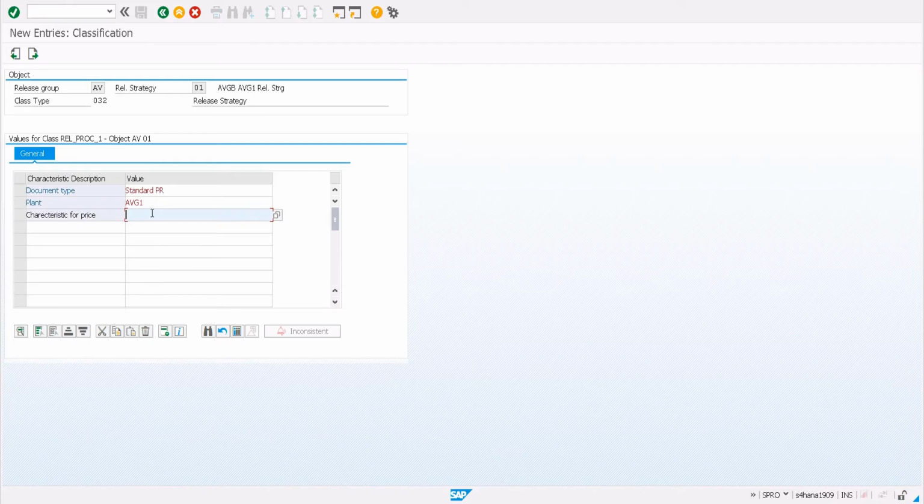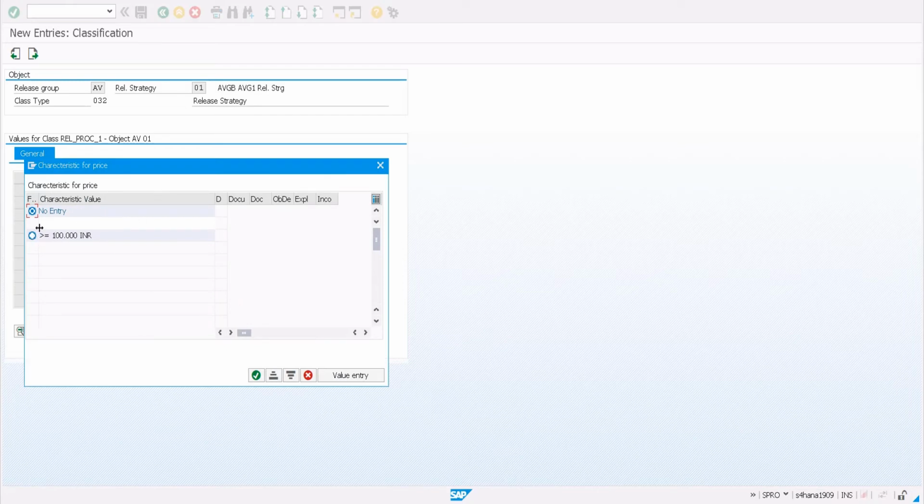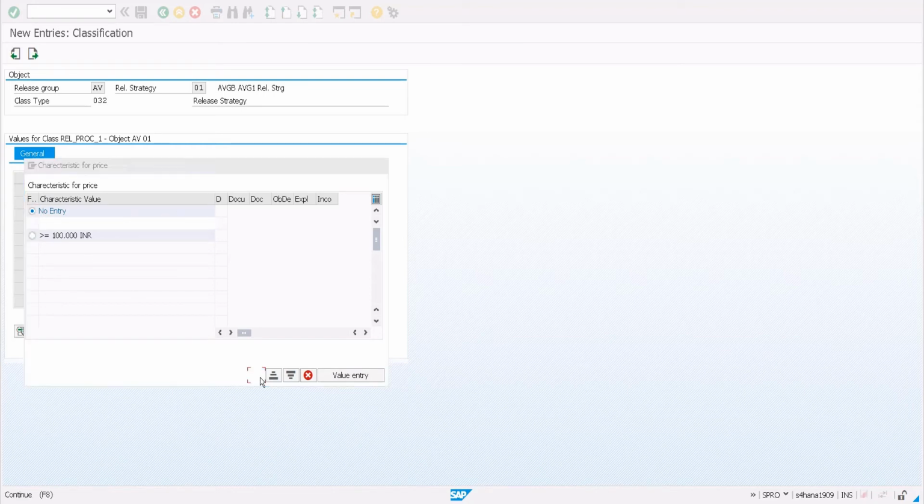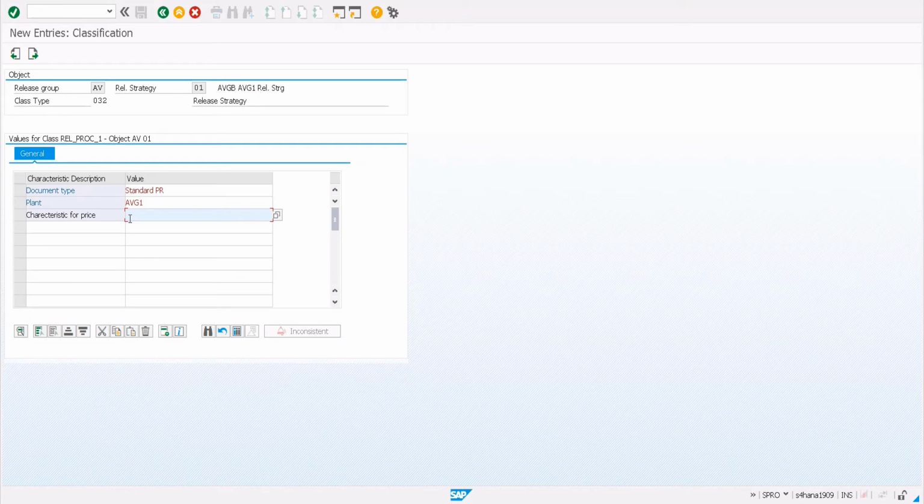And here you can use price as one of the prerequisites for the workflow triggering. So if you want the workflow to be triggered only for the purchase requisitions that have a total value above a certain amount, then we can enter that amount here. But if you do not want to do anything, then we can use it as no entry. Here we have an already predefined entry, where it is greater than or equal to 100 INR, but ours is not INR, so probably you can define a new entry. But for our purposes, I am not taking any amount as a prerequisite. I will just leave it blank, so that whatever purchase requisition is created, irrespective of the amount, it will go for the workflow process.